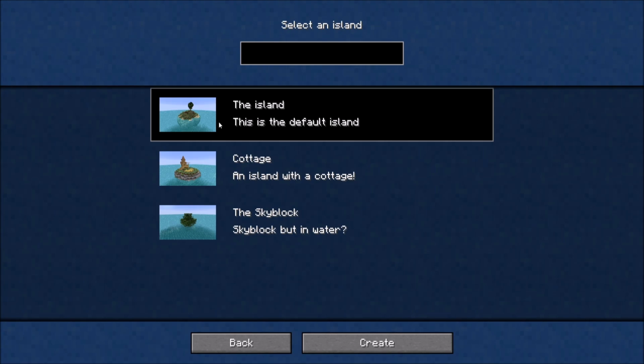I want to say that they're working on a hardcore version of this pack as well. I feel like I've seen that on Twitter. So maybe there'll be a hardcore pack version of this in the future, and maybe that would be an underwater start. We'll see. I'm not making any promises, obviously. So we're going to start with the normal island here.